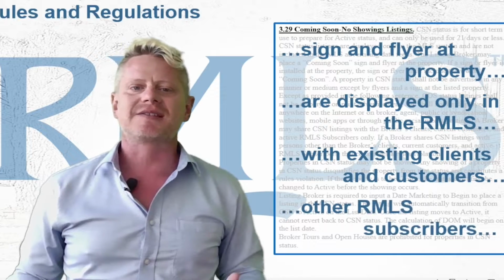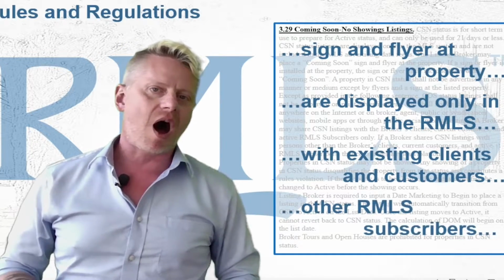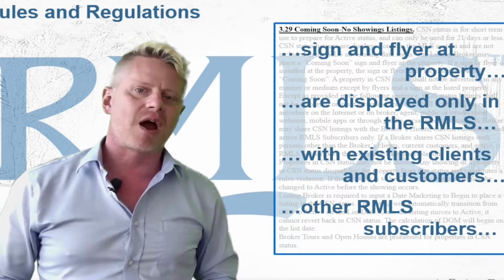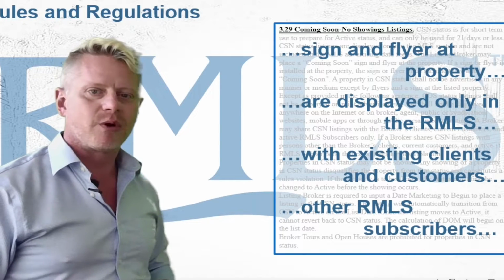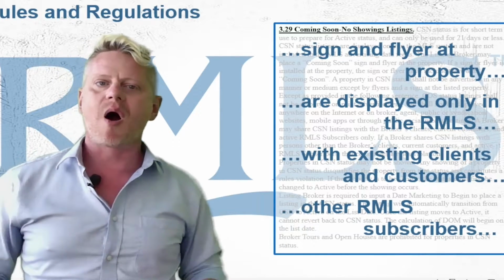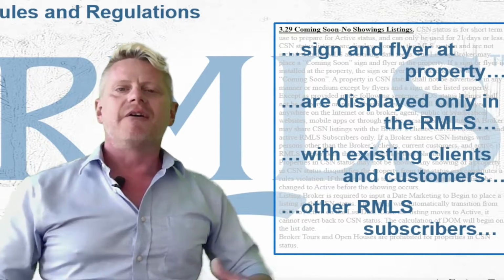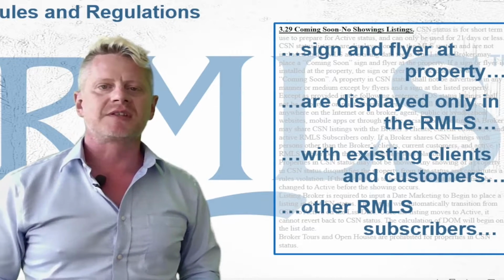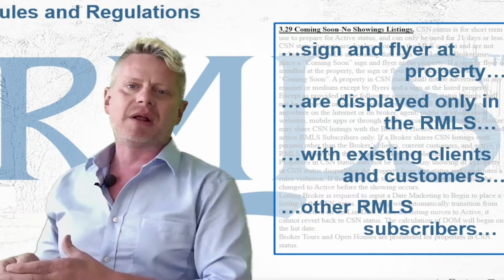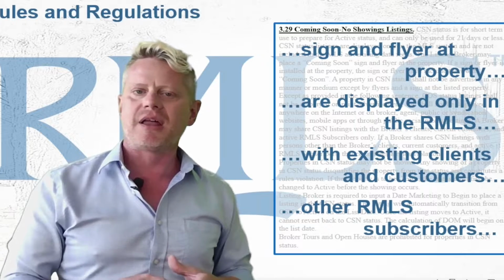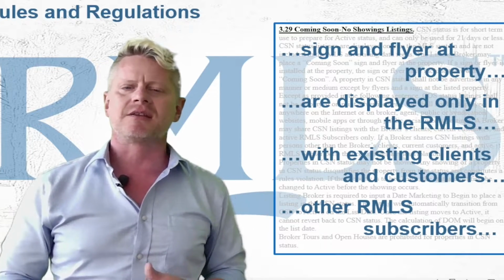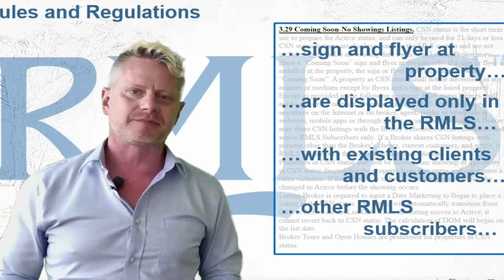Along with that, CSN listings may only be shared with other RMLS subscribers. And that's the important word, other RMLS subscribers. If an agent is licensed to practice real estate and they are a member of another MLS but not a member of our MLS, you may not share CSN listings with them.